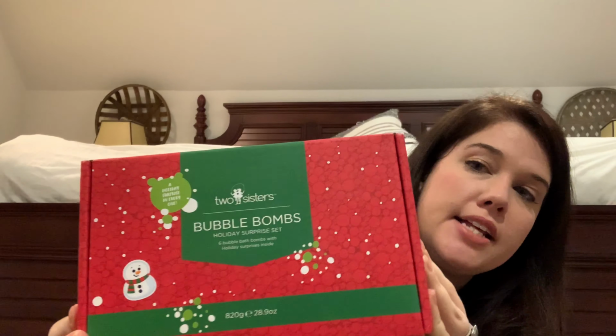Staying in line with the bath items, I got this set of bath bombs. I got this for my daughter. She loves bath bombs. I stock up on the Dollar Tree bath bombs usually for her, but she really loves bath bombs that have the little hidden surprise in them. If you've ever experienced these bath bombs with your kids, you know little ones love them. And so these are a Christmas edition. You get a set of six, and inside each, I guess I'll open it up. Well, maybe not. I'm gonna leave it unopened so that she can open it. But inside each bath bomb, there is like a little, that's what one of them looks like. There's this little squishy toy. There's like a reindeer, there's a snowman, a Santa, and you can collect them and they're in like Christmas scents.